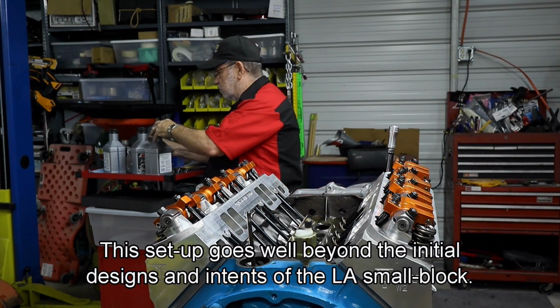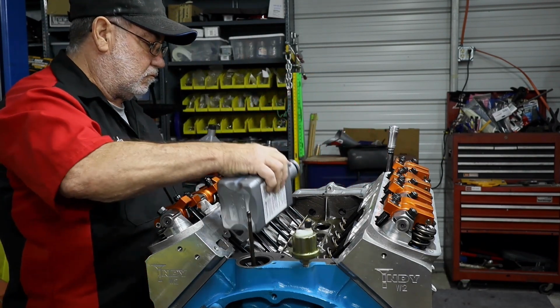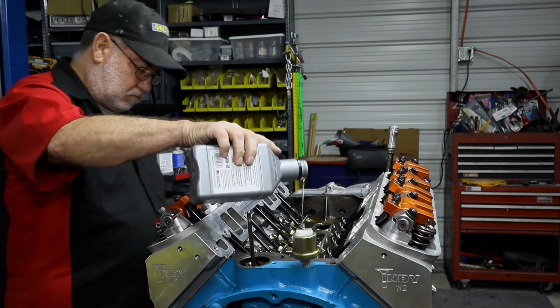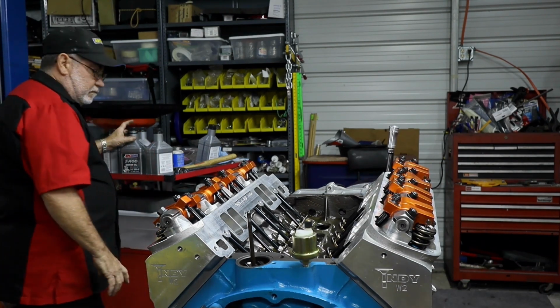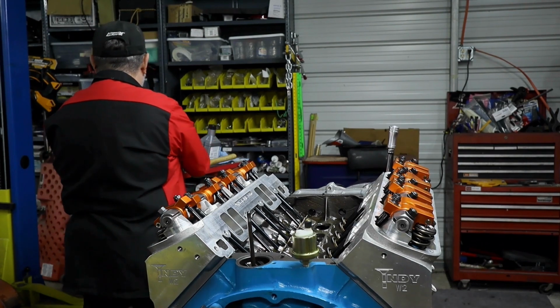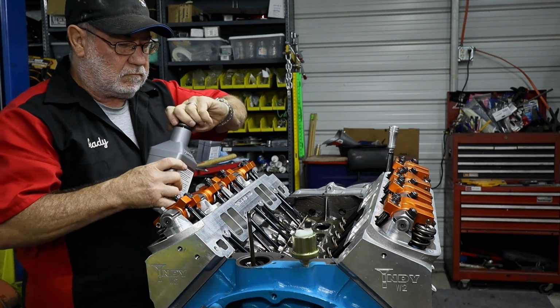Now the Z-Rod, the Z obviously stands for higher levels of zinc, which is good not only for the break-in process, but a good additive for this higher horsepower motor. And of course, the tolerance is needed for this particular application. Now, while we are putting in our oil, we are making sure that there's no leaks. And in a few moments, we're gonna spin the pump with a custom-made tool to ensure that everything is flowing as it needs to. This is a 5-quart system, so all we're gonna put in is 5 quarts of lubricating fluid. No leaking, we're good.